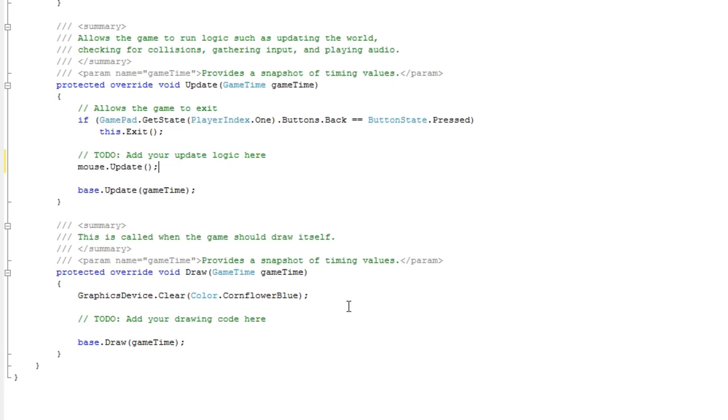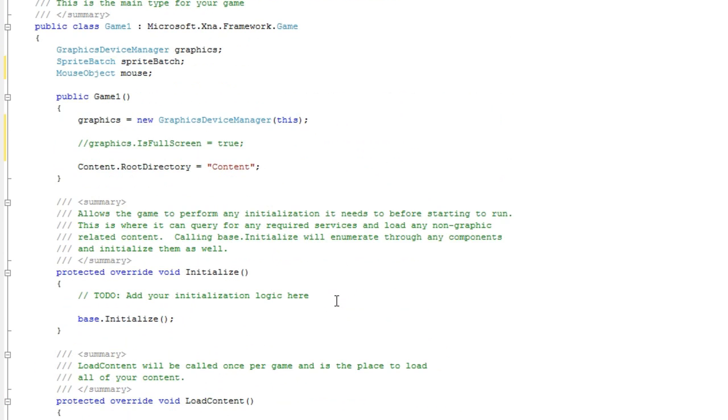Now I didn't do any kind of bounds correction because, well, the mouse leaves the bounds and it's not really a good way to restrict it to the game window. As you see, most games that have a windowed option, you cannot get out of the game window. So if you're going to use a mouse, the proper way to do it is enter full screen mode. Of course, for the tutorial, it's best that I demonstrate it in window mode because full screen mode might mess up with the recording. So I'll just leave that in windowed mode, but just uncomment that to add full screen mode.